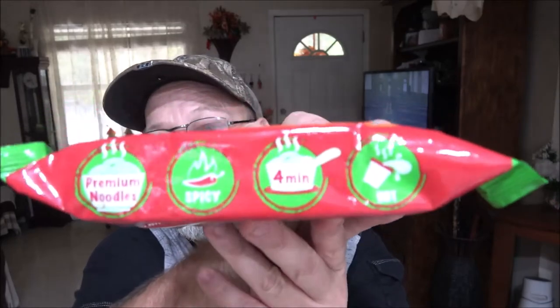Here's another premium noodle — spicy, four minutes. I've got some water just getting ready to boil, and we're going to dump this in. Also, this has a best-buy date of 4-11-2023. I've had these for several months now, but they last a long time. That's just a best-buy date, not an expiration date. These things will last years. Ramen noodles will last as long as a mouse doesn't get in, or it's compromised by being opened a little bit. As long as that doesn't happen, it's fine.